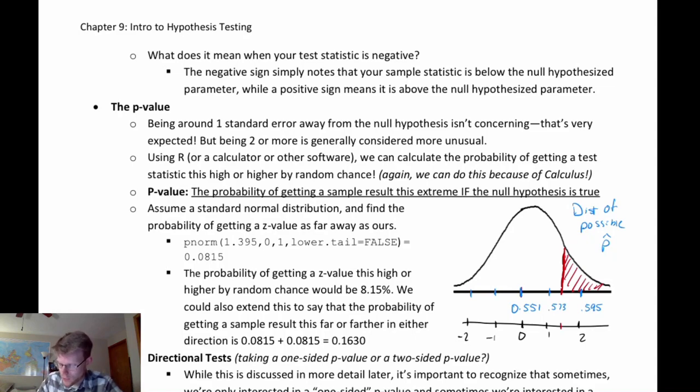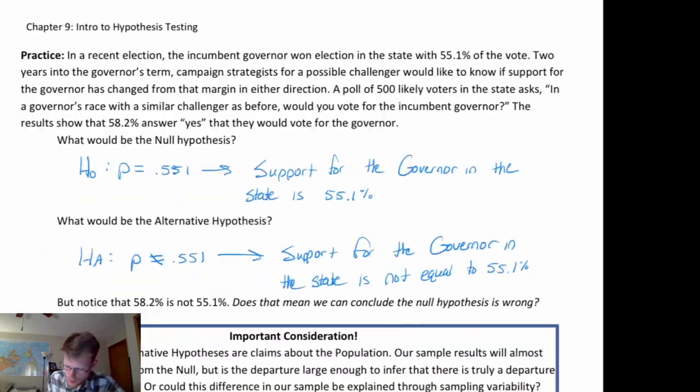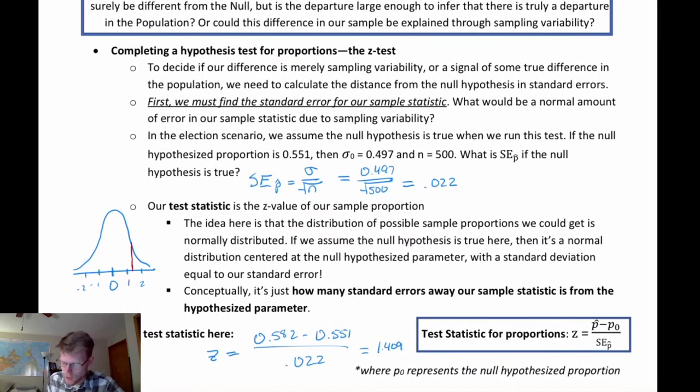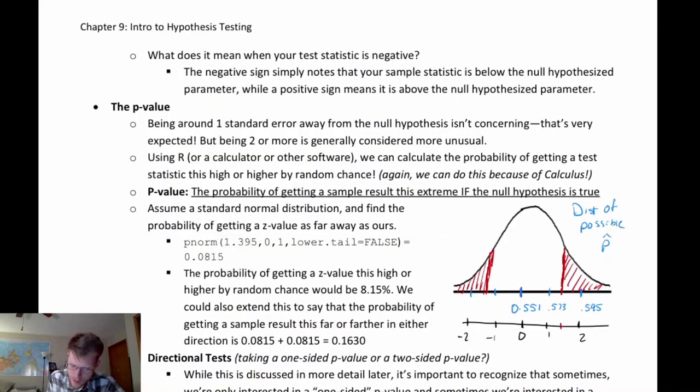So we're actually going to do a two-sided p-value and calculate the tail probability on this side as well, that same distance away. Again, I feel like they're not quite symmetrical. It bothers me when they're not quite the same, but they're supposed to be the same. And actually, I don't know why I have 1.395 in here when apparently it is 1.409. It might just be a rounding thing, where maybe I did some rounding along the way. But this number should be the same. So I'm not quite sure what happened there.